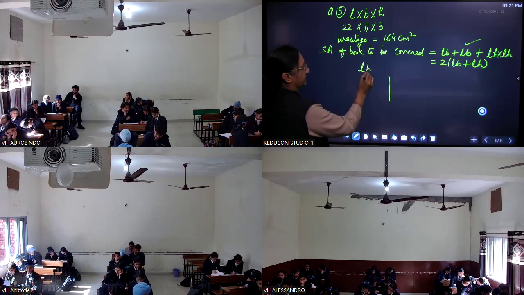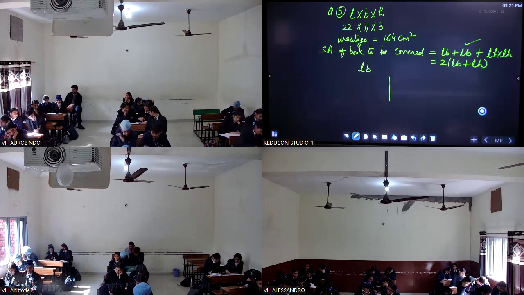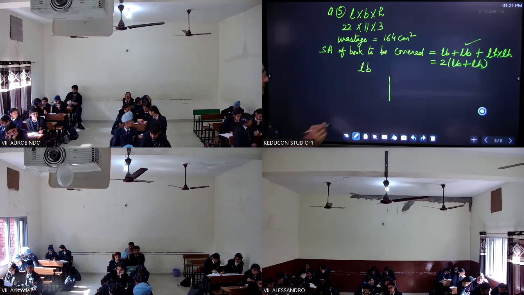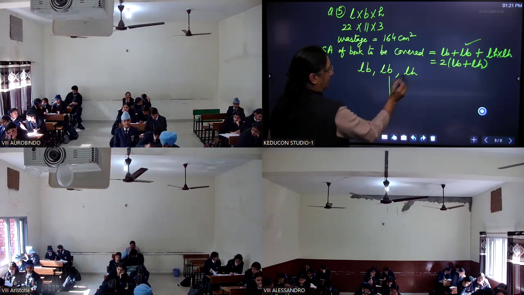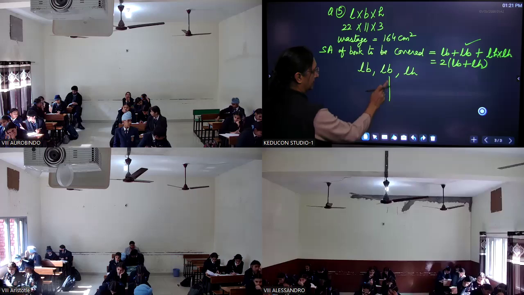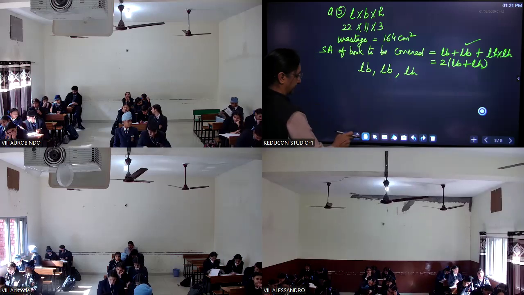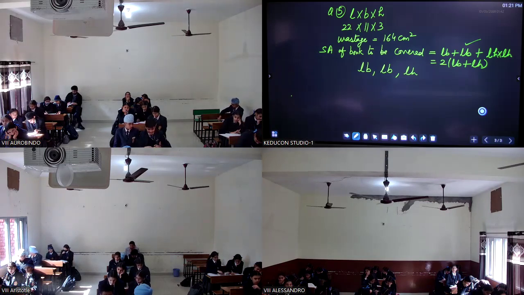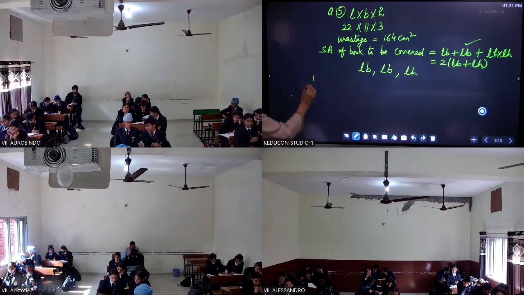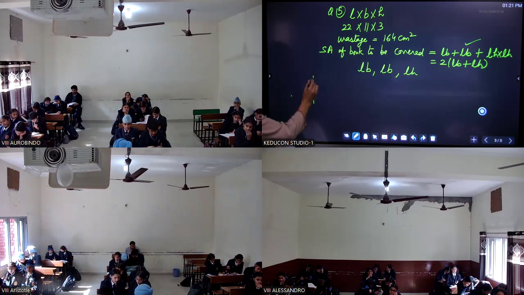See, आप इसमें LB use कर रहे हो. एक तो वो तो sure है. ठीक है. Then you are using LB once more, and then you are using LH. Sorry. ठीक है. LH also you are using. Three things you are using, right? You are using the back also. I'm drawing the picture here. You can see.